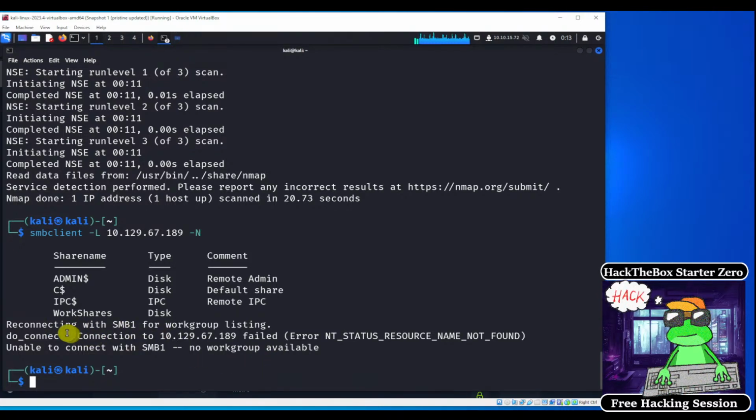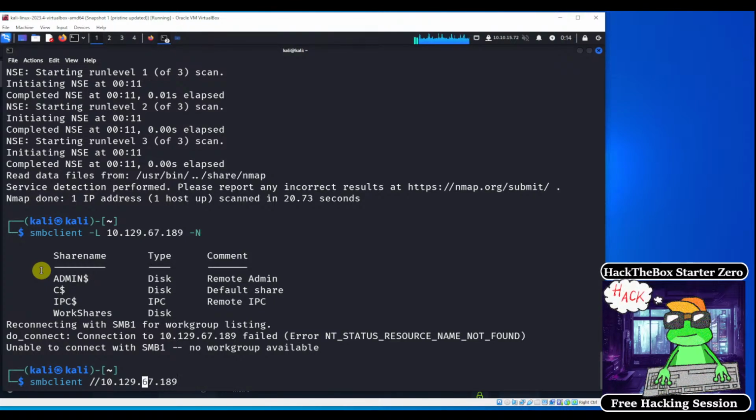Let's try to access this file share using the smbclient program one more time. So it's smbclient. And then we have to specify the IP address.